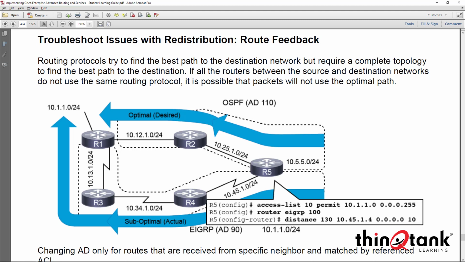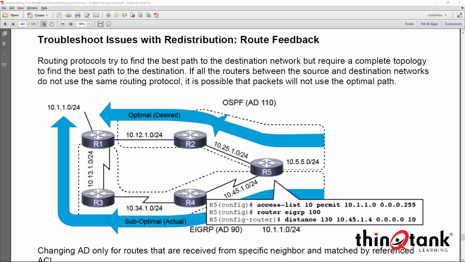In this diagram, for example, we see our topology. So in this diagram, we have a topology. We use EIGRP on, I guess it's router 1, router 3, router 4, and router 5. We're using EIGRP.